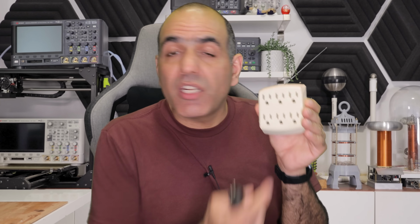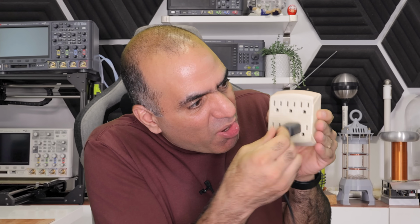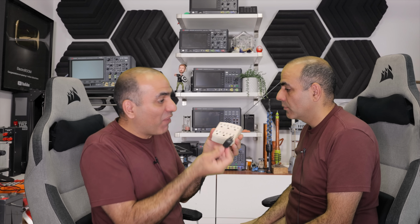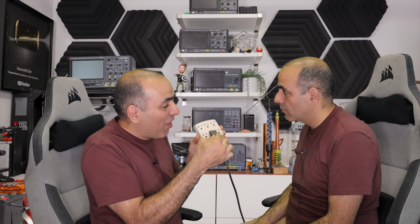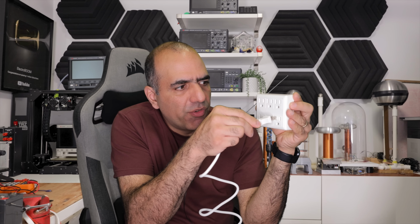Is there a point? Let me know in the comments. I bet there isn't. Then, if you're the designer of one of these things, why did you space them exactly such that you can plug between the 2 outlets? Huh? Hey look, I learned a neat trick. Instead of plugging into the right place, I can plug between the 2. So what? I guess it's for rich people to show they can do anything with their money.